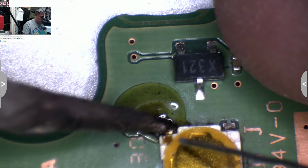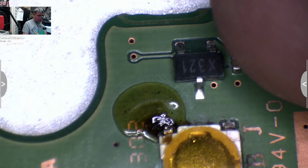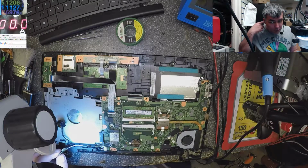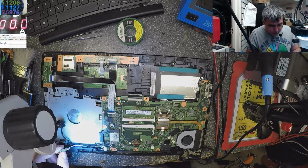Yeah, don't play with too much heat on this button. Don't play with too much heat. Let's plug the charger. Yeah, I know what you'll think. You say why the laptop is coming on because the lid is closed. Because the sensor is not on, it's not there.